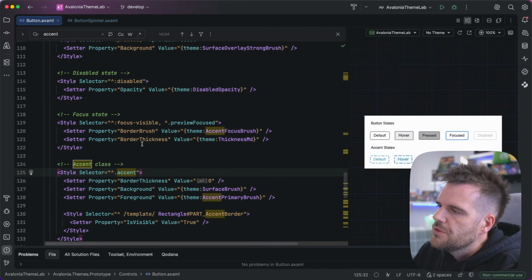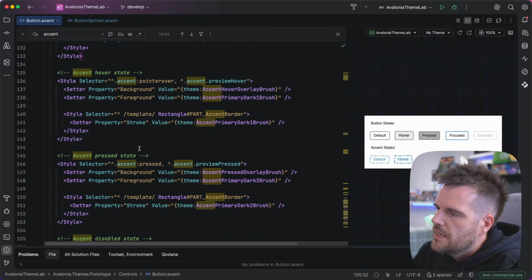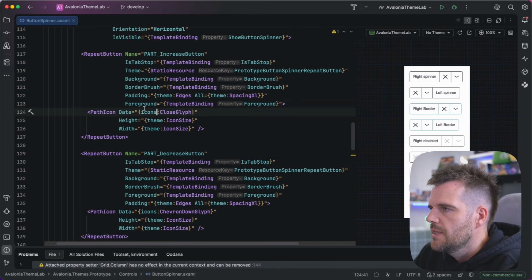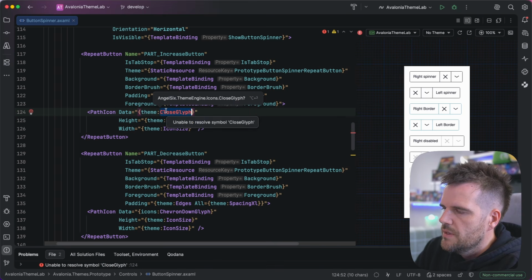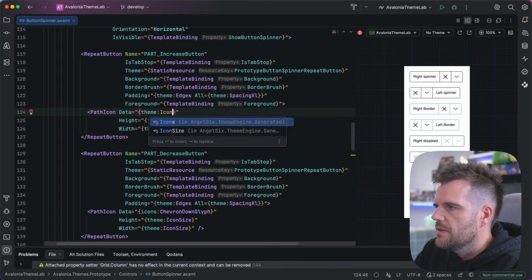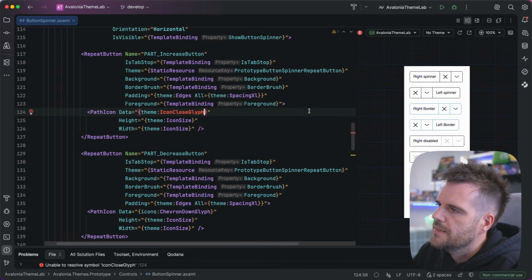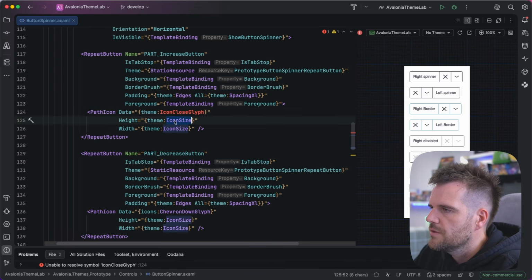But then what I was doing is, you obviously see the final result that's always nice, but in this icons, originally we had theme, and then we were going to icon close glyph. So we had it like this, where it was just typed in and it was part of the theme.